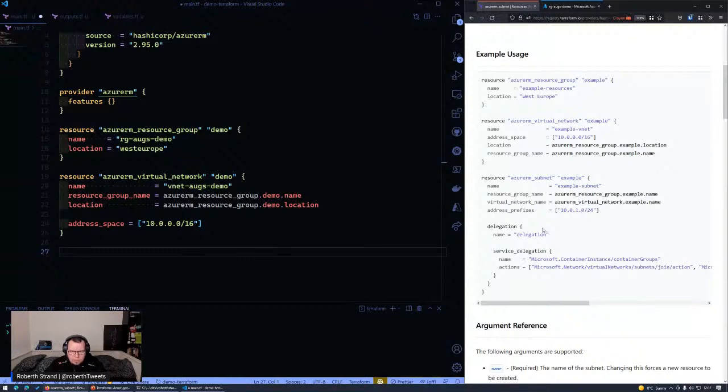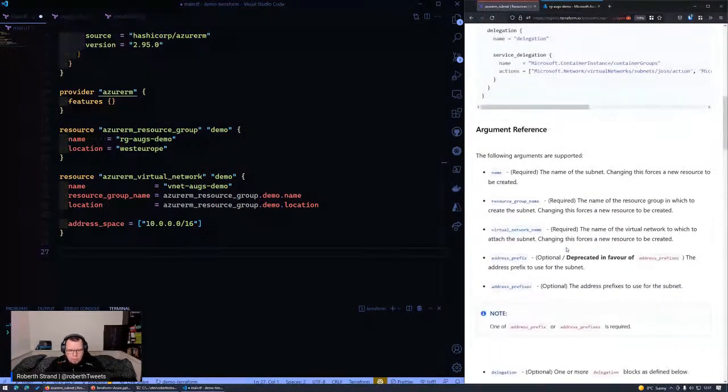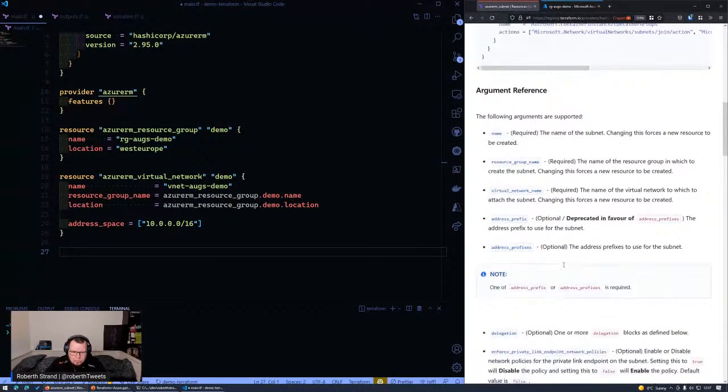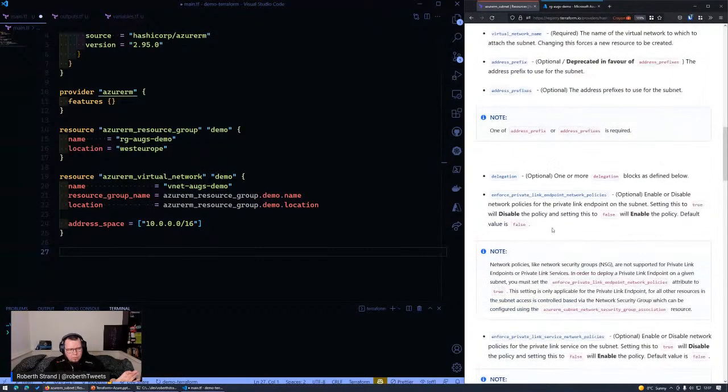The Terraform registry documentation is really good at this. You get everything that you need in one view. You obviously need a resource group. You obviously need a virtual network, and this is how you can set it up to work against that virtual network. And if you go further down, there's a bunch of optional ones. There are things you don't need. Which is why I know that the virtual network will come up, because I know these are the things that I actually need, and everything else is optional.